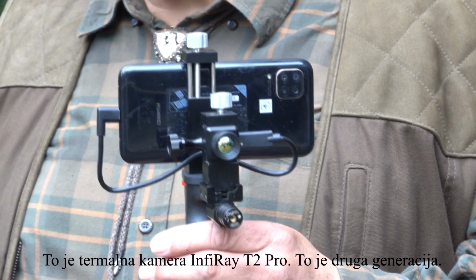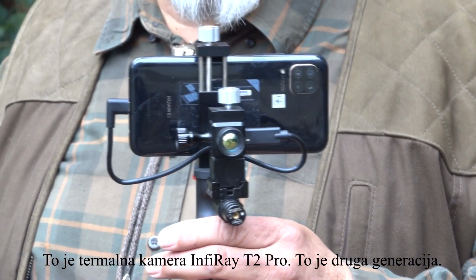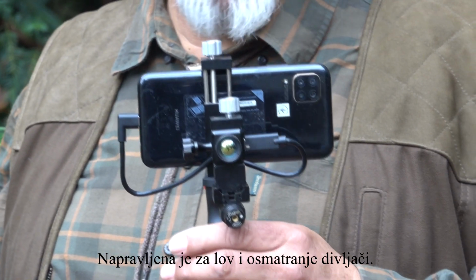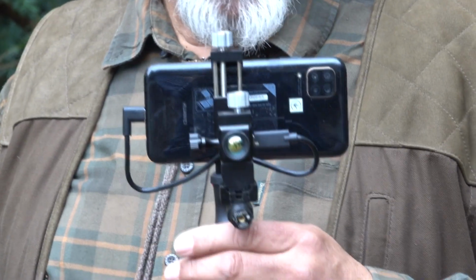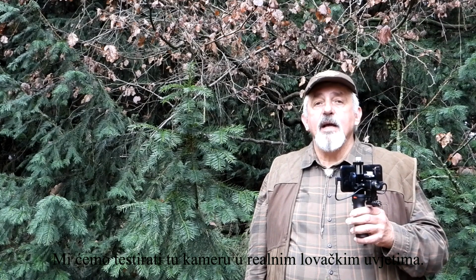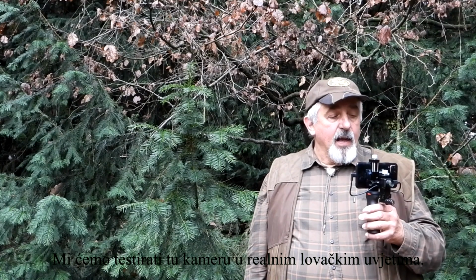It's the thermal camera T2 Pro from Infiray. It's the second generation. It's made for hunting and for watching animals. We tested this camera in real hunting situations.